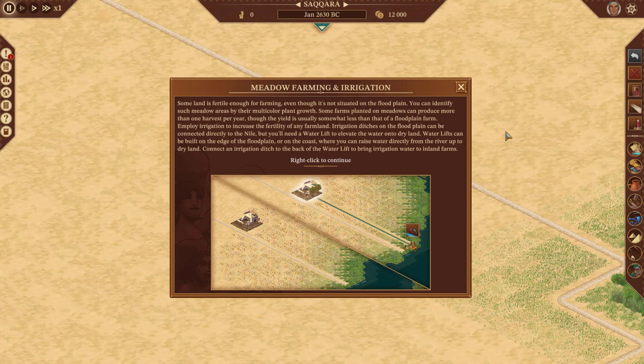Meadow farming and irrigation. Some land is fertile enough for farming, even though it's not situated on the floodplain. You can identify such meadow areas by their multicolor plant growth. Some farms placed on meadows can produce more than one harvest per year, though the yield is usually somewhat less than that of a floodplain farm. Employ irrigation to increase the fertility of any farmland. Irrigation ditches on the floodplain can be connected directly to the Nile, but you'll need a water lift to elevate the water onto dry land.